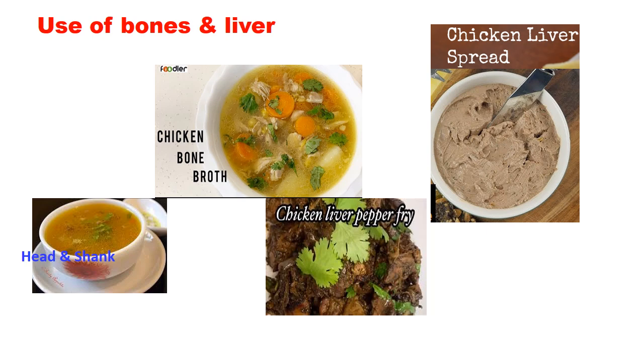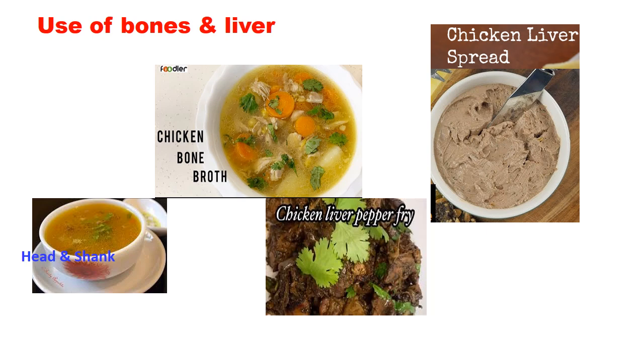Another important edible byproduct is the liver. Normally it goes with the meat, but if we can process it, it will fetch a better value and better economic return. So in our laboratory we have prepared the liver spread or liver paste. This is a very easy and simple process. We can just autoclave or pressure cook the liver, and then we can add some condiments and spices and make a paste, and it can be packaged, stored and marketed.